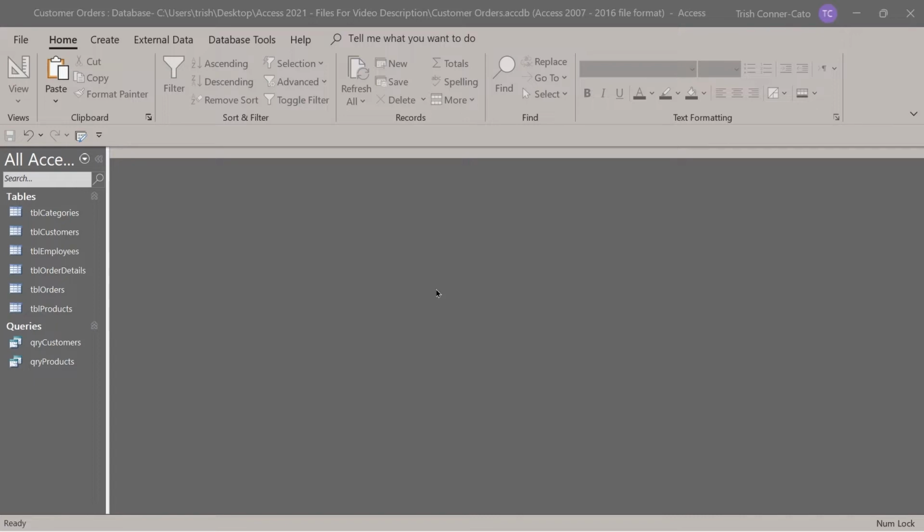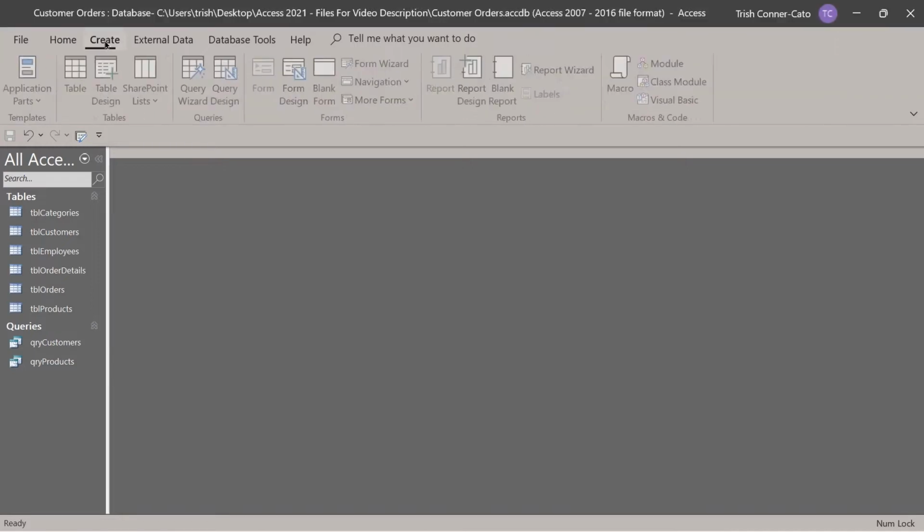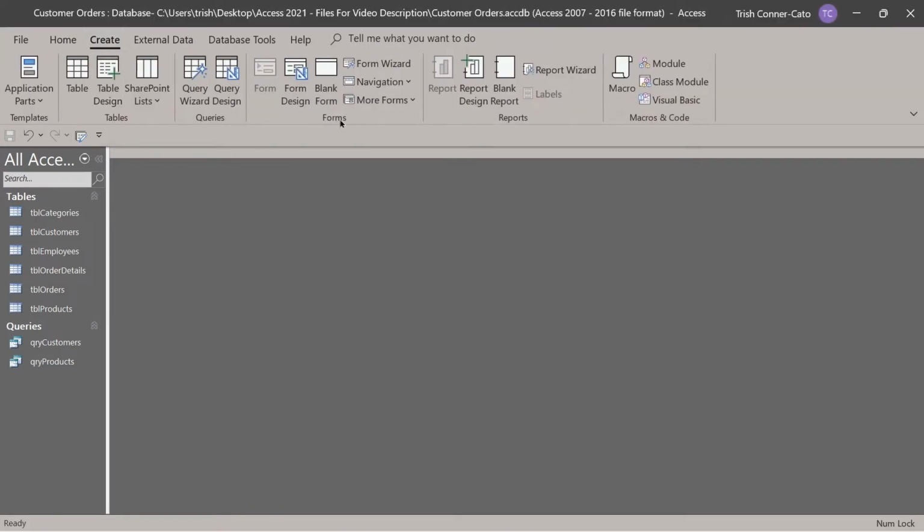So we're going to create 2 forms using the form wizard, and then we're going to create a form from scratch using form design view. Again, we're going to be working on the create tab of the ribbon, and you have a forms group here on the create tab. In that group, you have several choices. We're going to select form wizard. That's the first one that we're going to use.